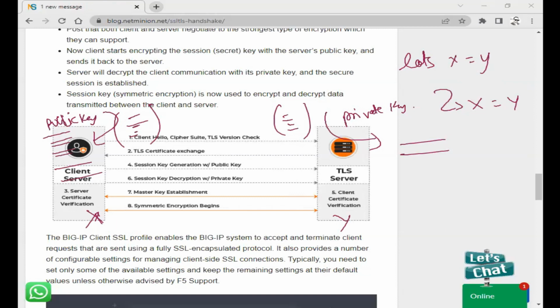Okay, got it. So the client requires the public key for generating this session key, right? On both sides, the session key will get generated. The client does not have the private key at all. Who has it? The server has it, or in our case, FI has it. That is how this communication will happen.